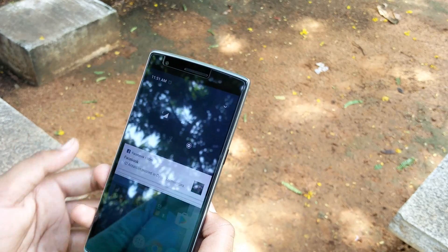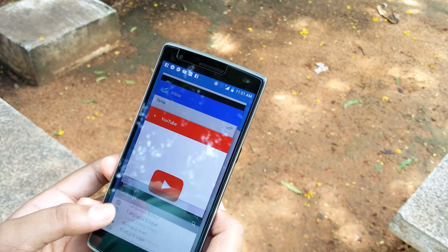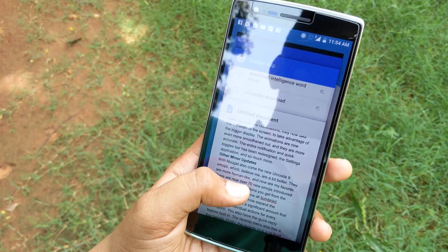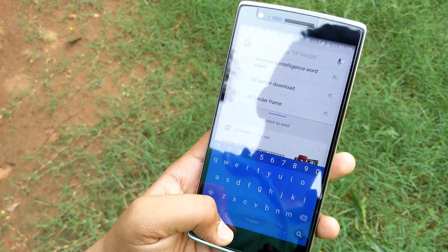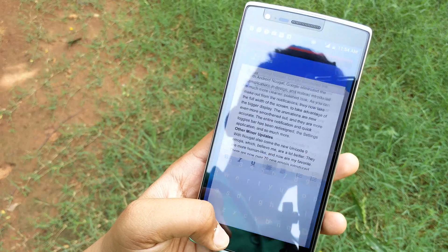The recents menu also has a few tweaks. Firstly, the recents look in itself is pretty big now so that you have a lot more screen to glance at. Secondly, you can double tap the recents button while in an app to quickly switch between the second to last used application. This is so fast indeed that I can't stop doing it myself.